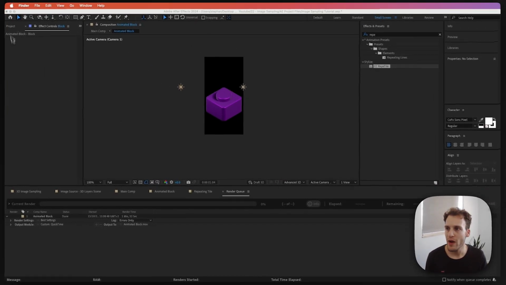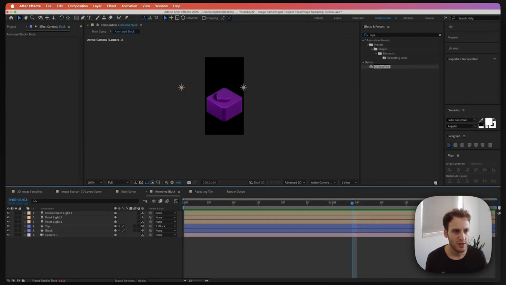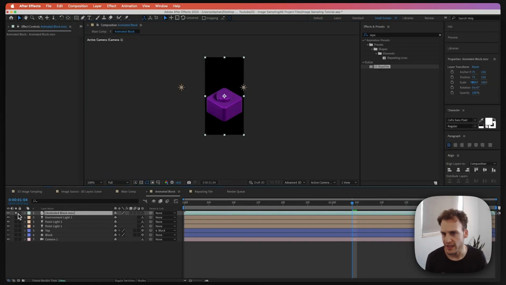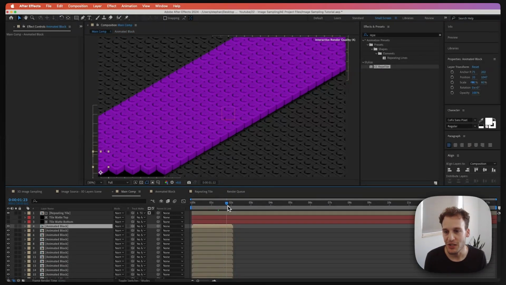Great, and now when it has rendered, simply go back to the animated block in here, and we're simply going to drag and drop from our Explorer in here, right over here, and you can solo that. And now we have this very quick animation in here that is happening like that. Of course, you can skip this step, but I really recommend this since this will make your life much easier at the next stage. Let's go back to main comp, and we have this animation right over here.